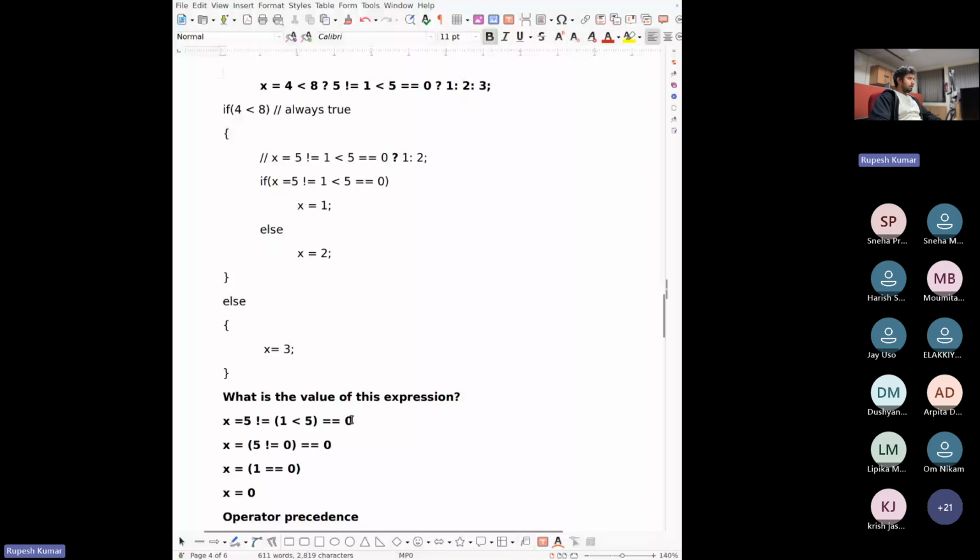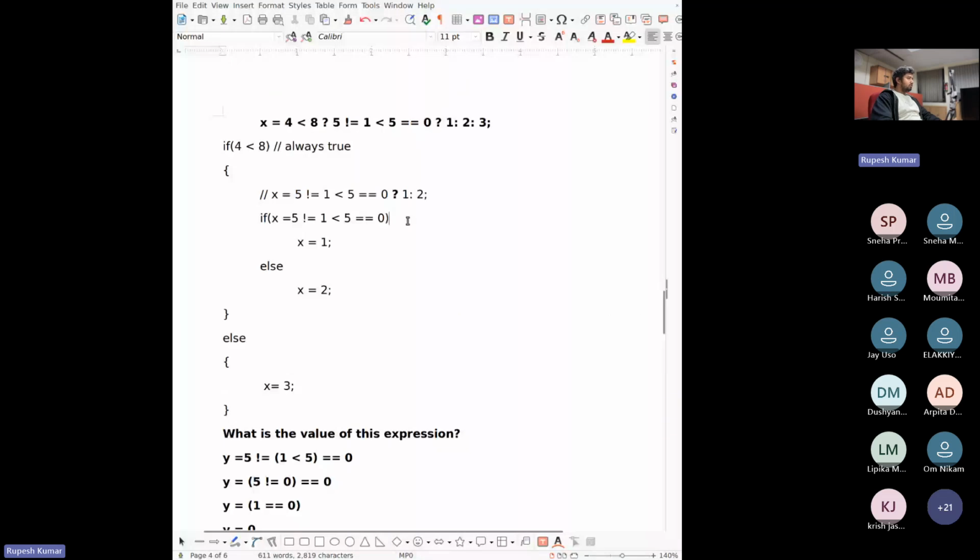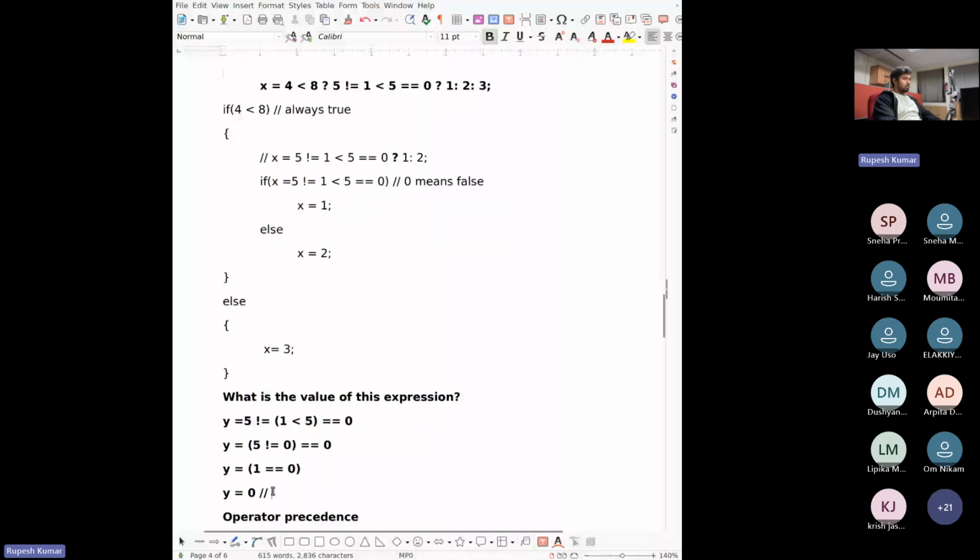So let us take a variable y here because x is already there in our program. So now this means y equals to 0. So this returns 0, which means false. Fine, everyone. Do you agree that this conditional statement will return 0? So basically y equals to 0. What does it return? It returns 0. It assigns the value 0 to the variable y and then returns 0. Everyone, do you agree with this?